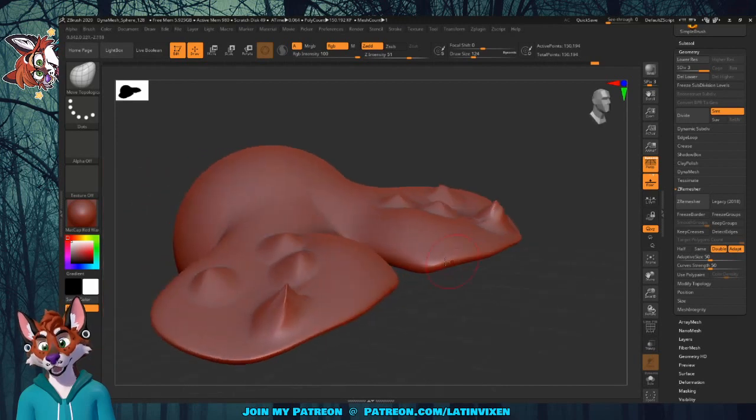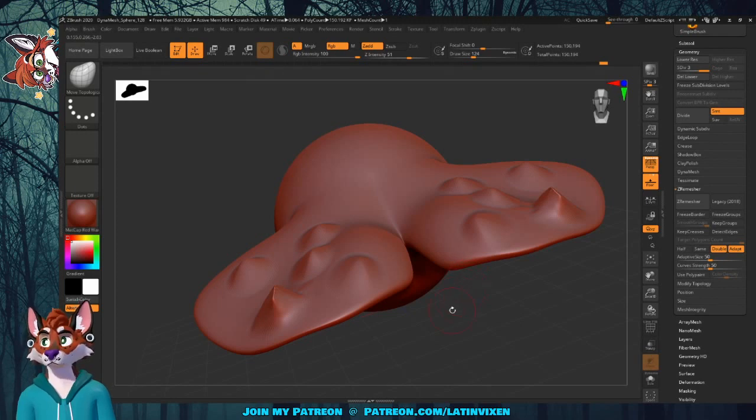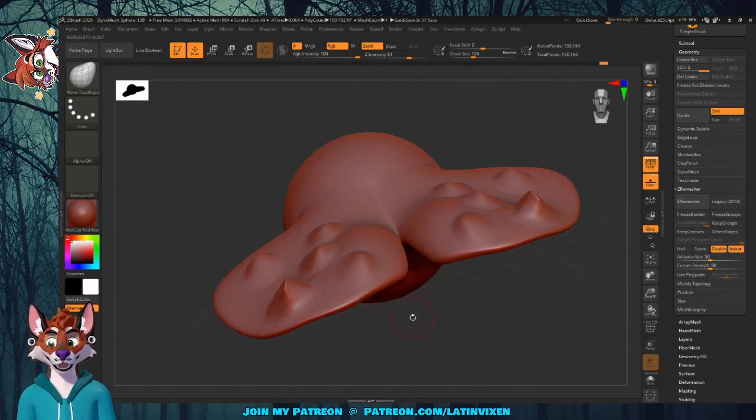So it's one of those things that you have to figure out when you think it is right to start adding so much detail. Because if you add so much detail at the beginning, you can bog your computer down. It's just a messy workflow. It's pretty much like sketching, inking, and coloring one side of the artwork before you finish sketching the rest of the body. And then it just doesn't make any sense. It's a messy workflow. So start off with basic and then slowly start to build up.